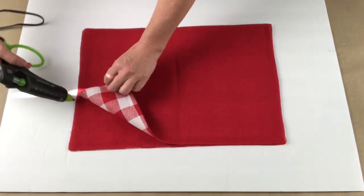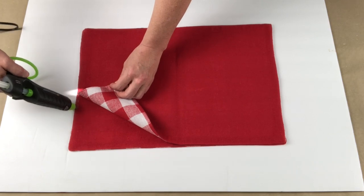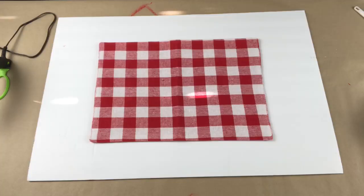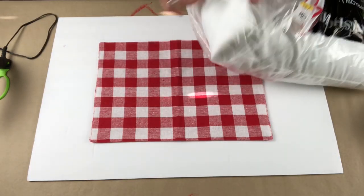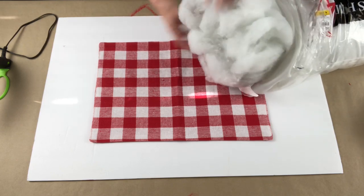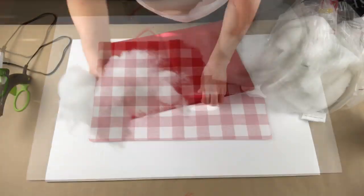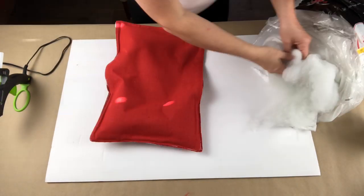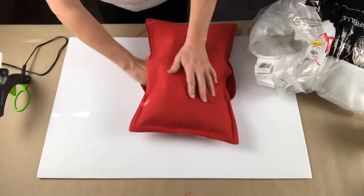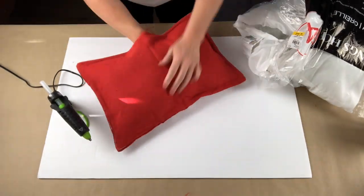You can achieve this look by sewing it as well, and normally that's what I would have done. But you guys know I just moved and I have no idea where the sewing machine is. I'm using a pillow I picked up at Giant Tiger — make sure you pull that fill apart before you pop it in there and it'll give you a nice full pillow. I wasn't paying attention and I left both sides open.